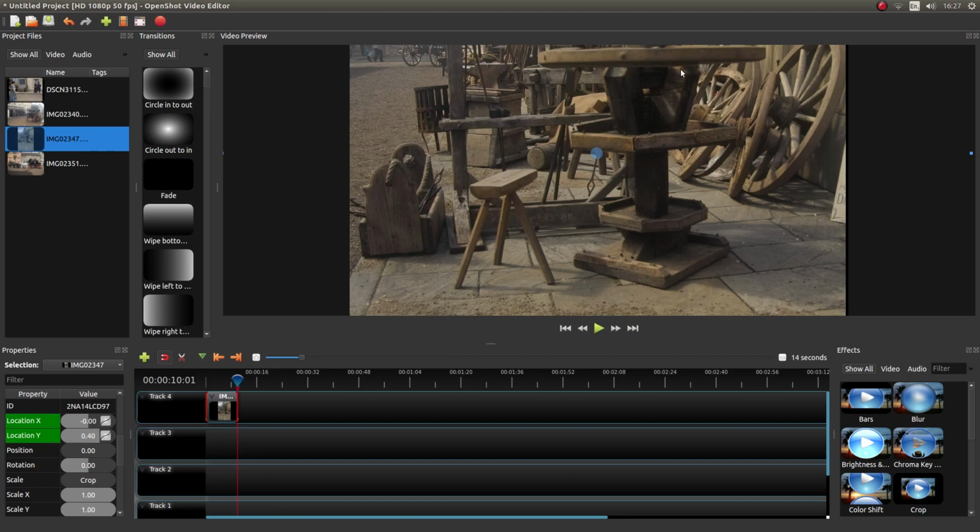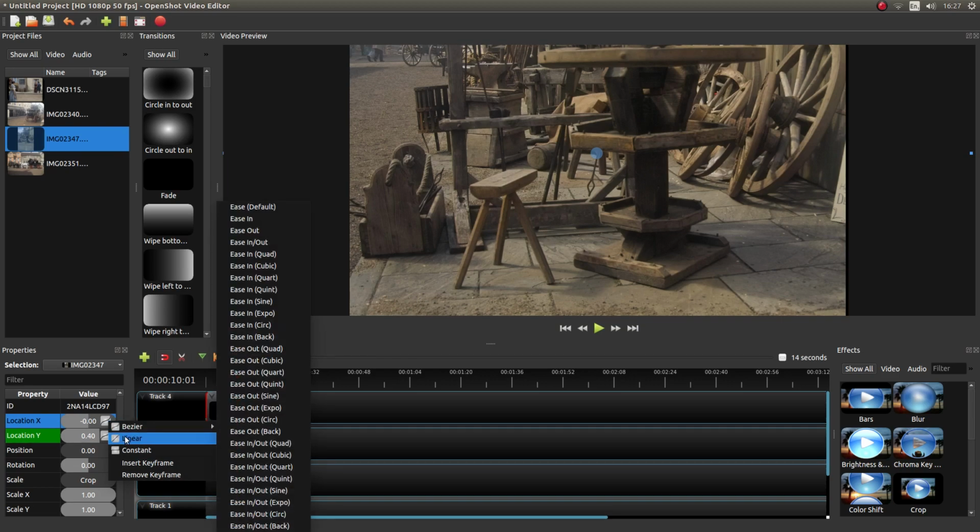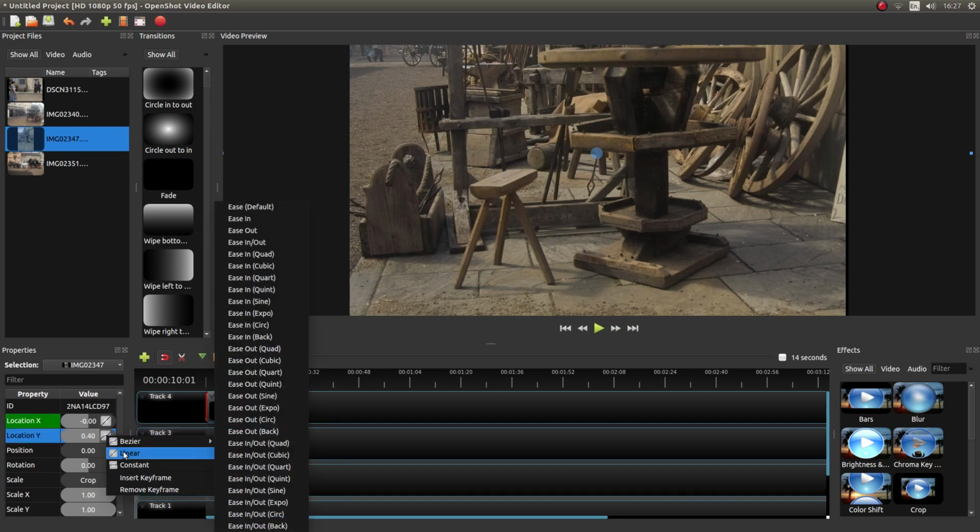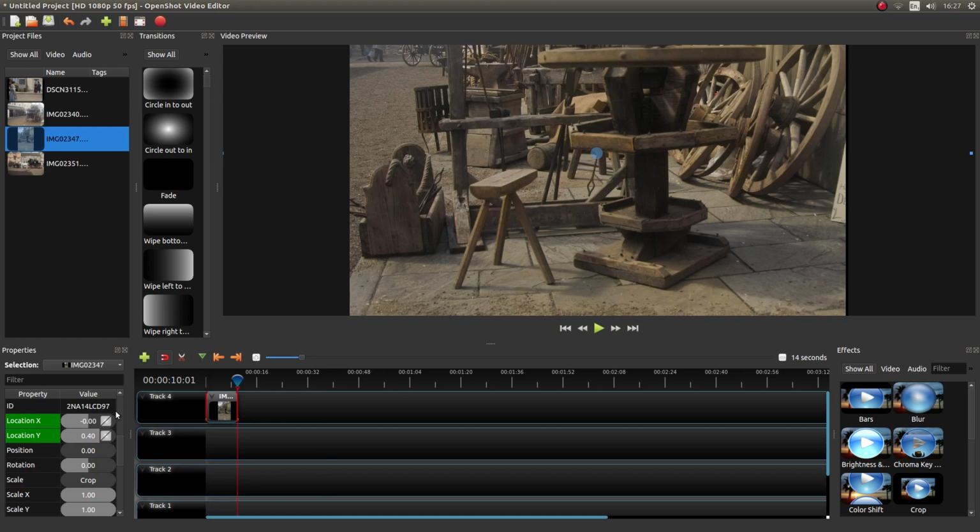What that'll then do is it can curve the movement, which again you might want to do, but to keep things simple, for now I'm going to do everything as a linear, constant speed. So put your pointer over the little box with a squiggly line in it, right click, then left click linear, and do the same on the Y axis. So both have got straight lines from bottom left to top right.